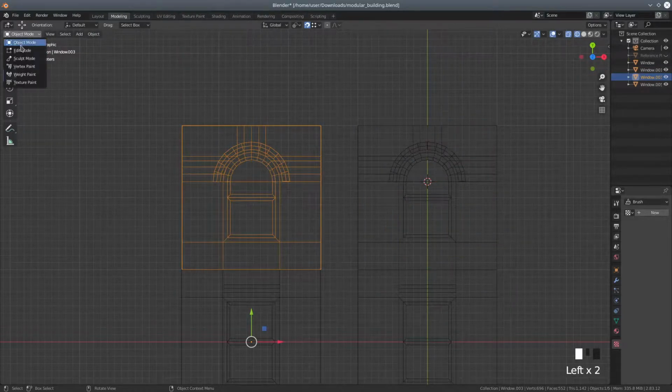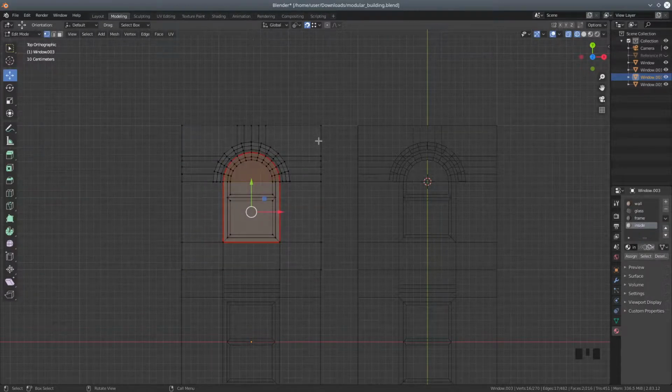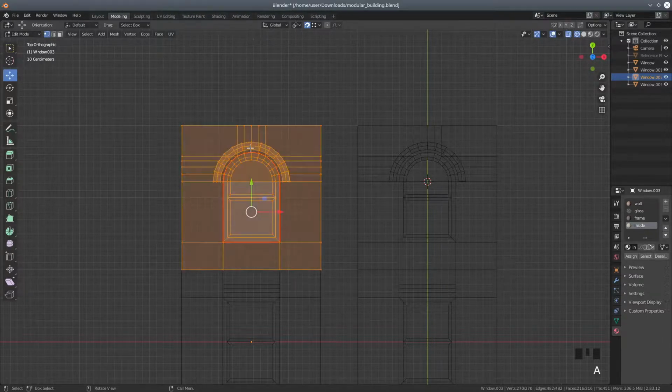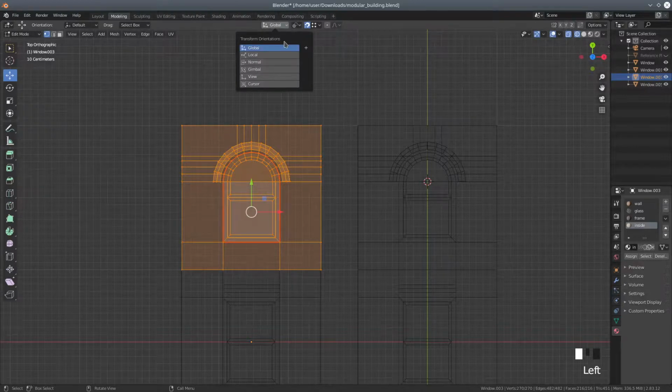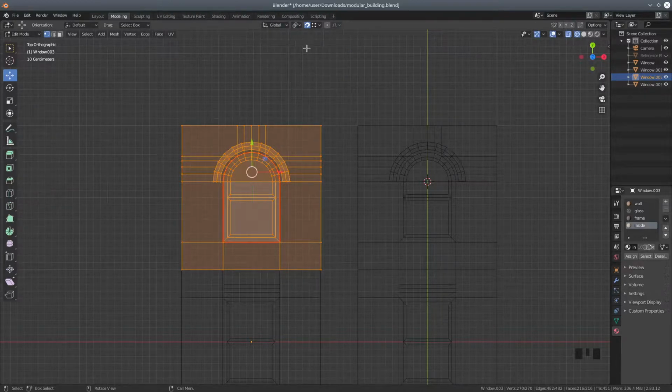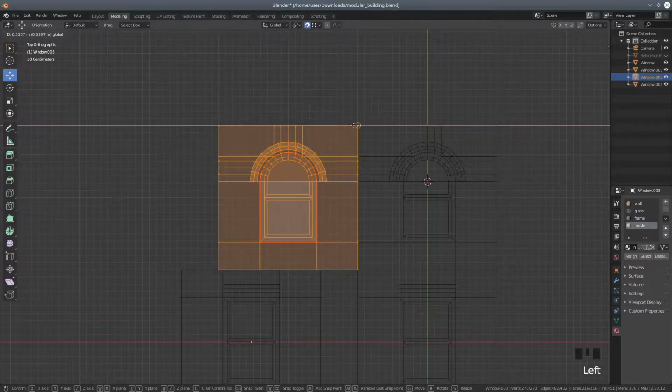Let's go back to edit mode. We will select our, well, let's just go A to select all the verts. And just got the cat trying to sit on my lap. Come on then, Ninja. We'll set this to individual origins. We will shift select this corner. Set to active element. Then in theory you can just pull this across and it should snap onto that one.